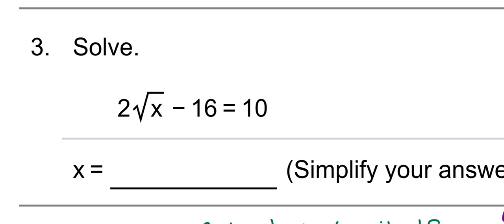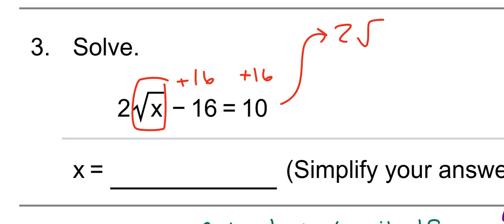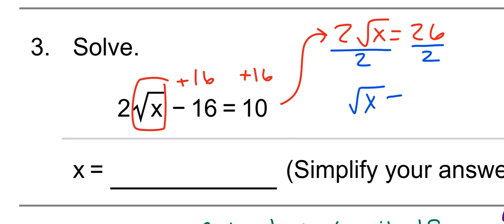Way too fast. What are the 2 things that you need to do to get the radical by itself? Divide by 2, that'll be my second step. What's my first step? Add 16. Then you want to do that divide by 2 you suggested. So, find me my answer. Should be bigger than 100. 169, that's true if you square both sides.